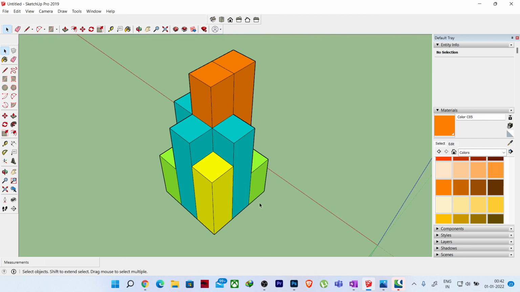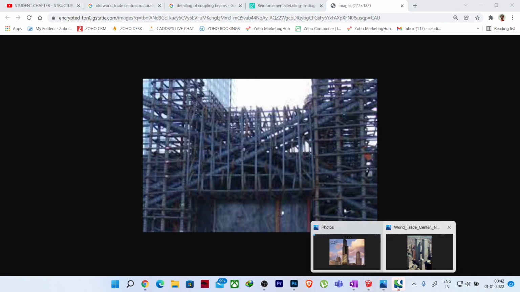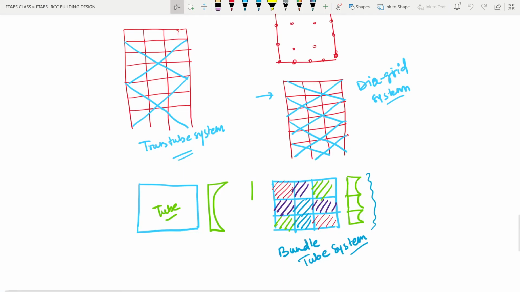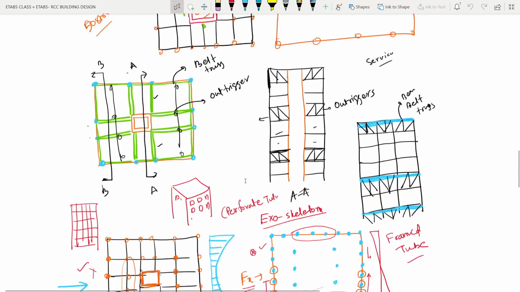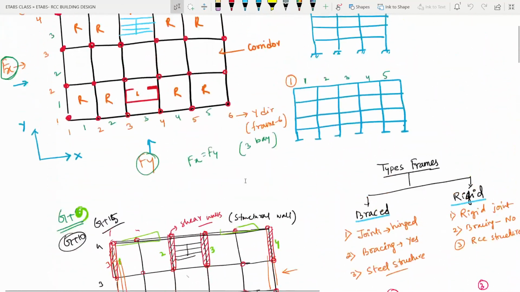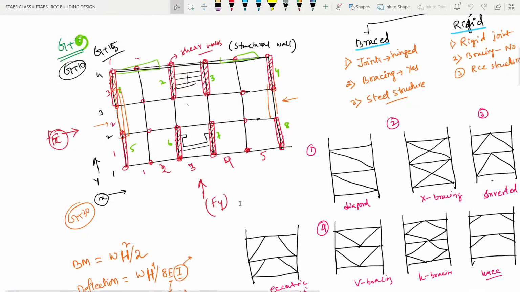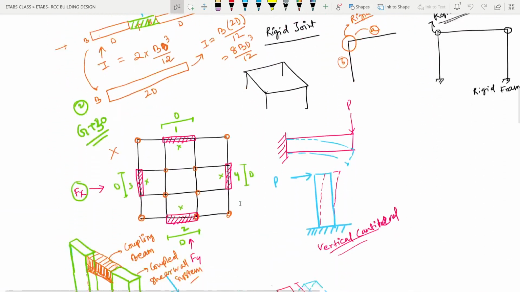So this is how we have evolved from the very basic structural system to the very advanced structural system, and there are many more. I think it is enough for us, because we will not be dealing with the tall structural systems in this particular course, but I have just explained the need and how it is done.